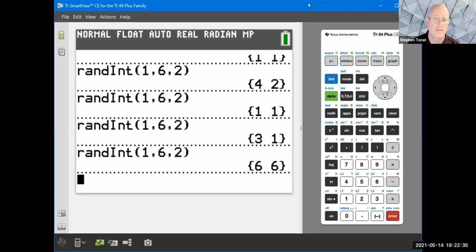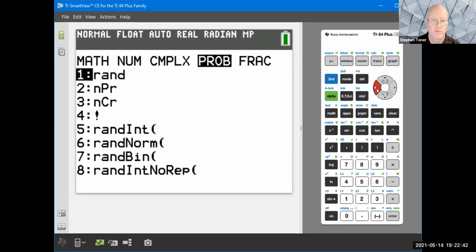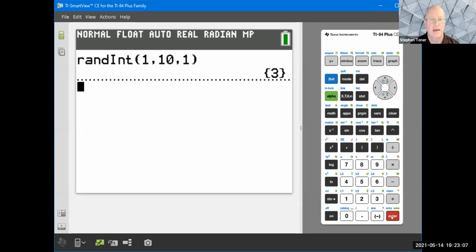Being a little bit of a geek, I'll tell you something that I've done at parties. I'm going to go back into this feature here to probability down to randInt. And let's say I've got 6 people or 10 people, and we want to choose someone to go first in a game. I'll just say, there's 10 people here, let's just go from 1 to 10. Let's just choose one person, and we'll designate who's number 1, and we'll go around the circle and call off numbers, etc. And right here, that'll tell me person number 3, you get to start the game.